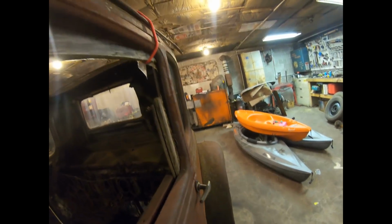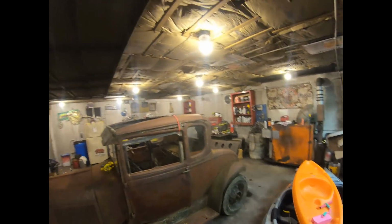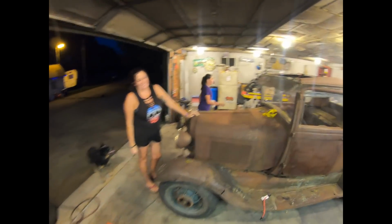Well, will it move? You just need women to help you. Yeah. Putting air in the tires probably helped too. Groovy, thank you. That felt easy.